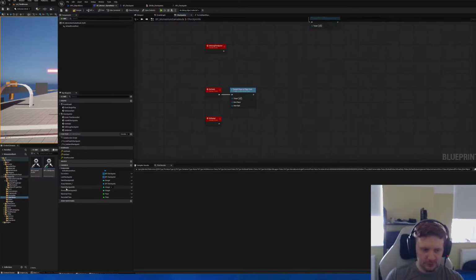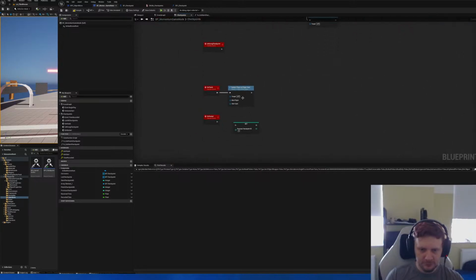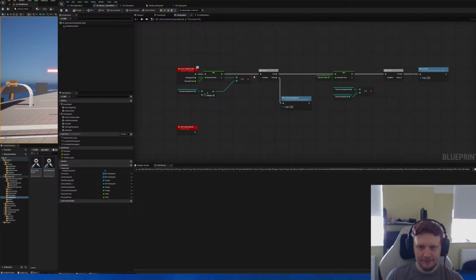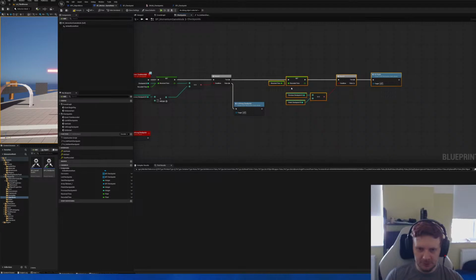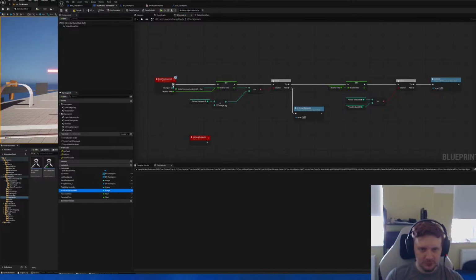No. Oh, but I'm not updating checkpoint ID. That will be a problem. In fact, I'm not setting it anywhere. So I need you to set this value in here.